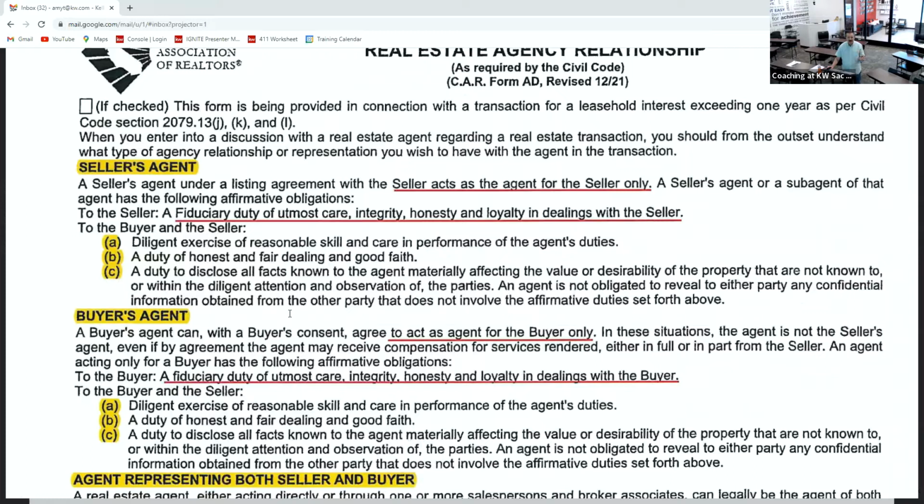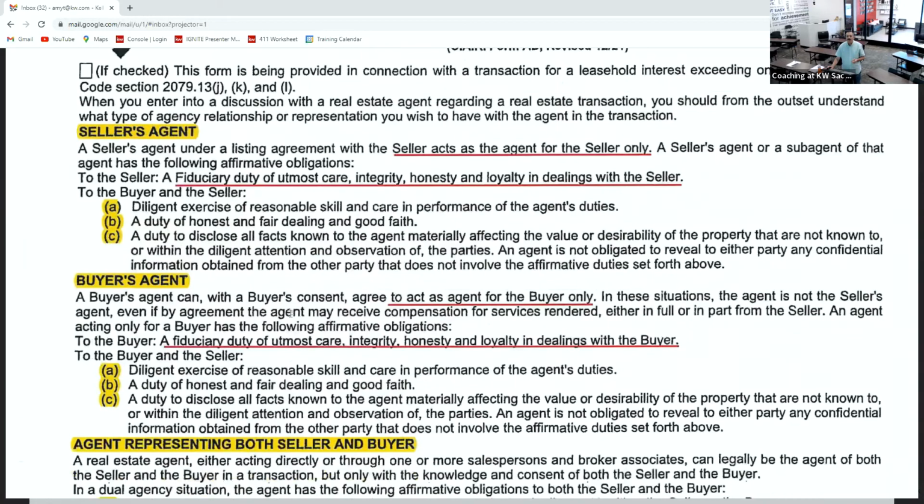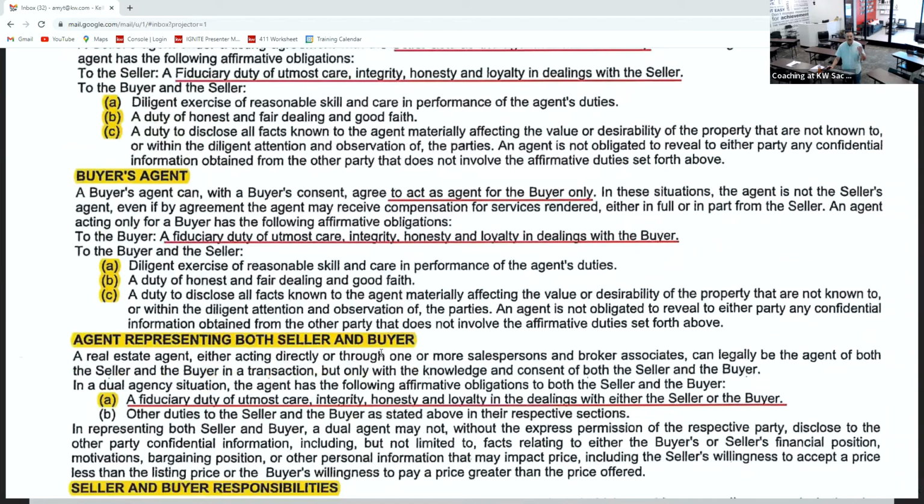You can't conceal facts. If you're representing the seller and you know that there's some material fact that is relevant to whether a buyer would want to purchase that property, you can't conceal that fact or help the seller conceal that fact. If you're representing both seller and buyer, that would be a case where you're either personally representing the seller or the buyer, or you could be in an office with 200 other agents, and you may not even know the listing agent. You've never met the listing agent, even though your license is hung under that same brokerage.